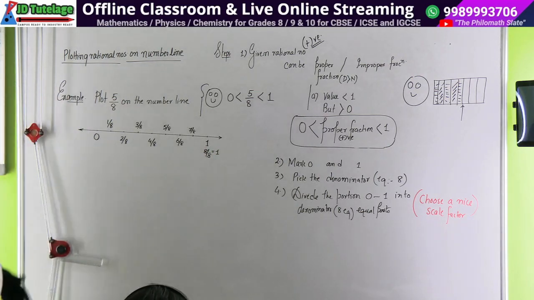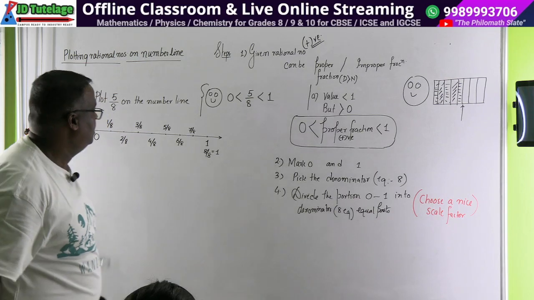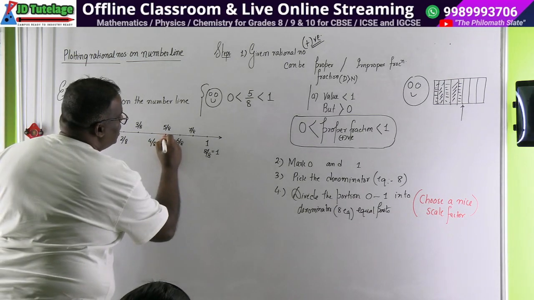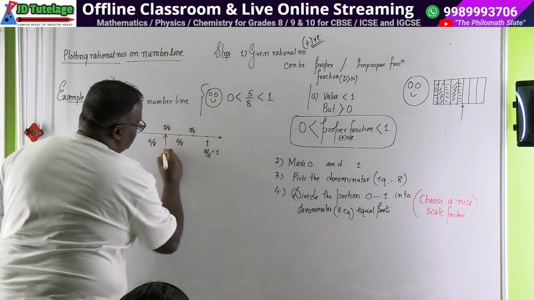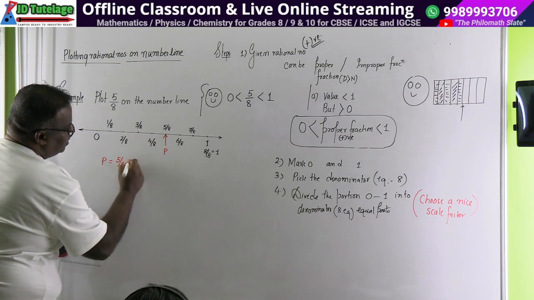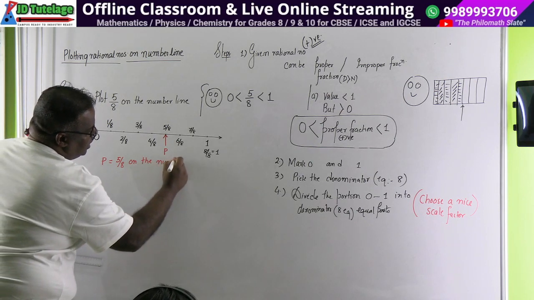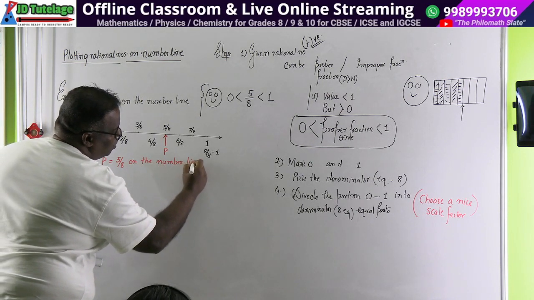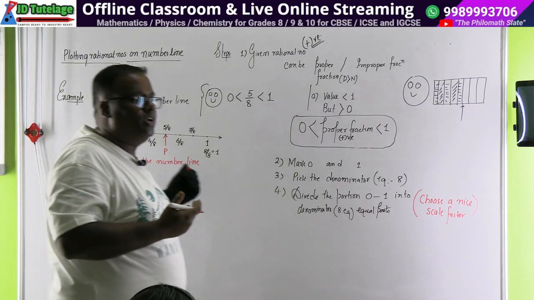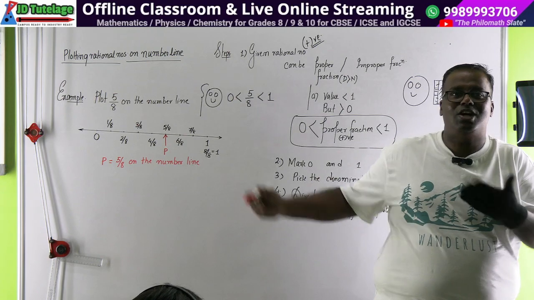मैच हो गया. गेम ऑन. भाई कहाँ गया लाल पेन? ये. So this is your number. और यहां पे हम क्या लिख देंगे? P लिख देंगे. हम बोलेंगे P is equal to 5 by 8 on the number line. अब देखो तो, isn't my drawing really looking like a selfie point? Yes. That's how we draw.